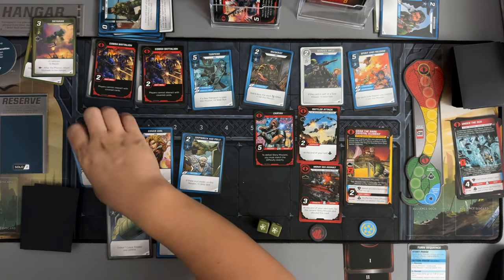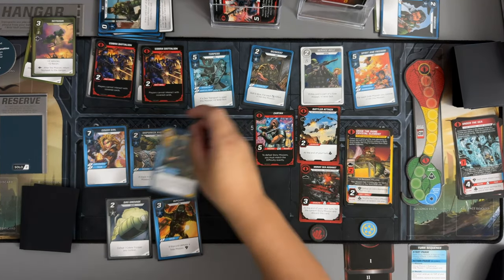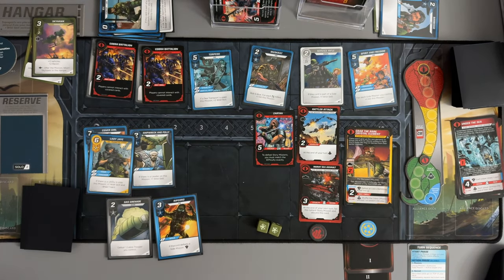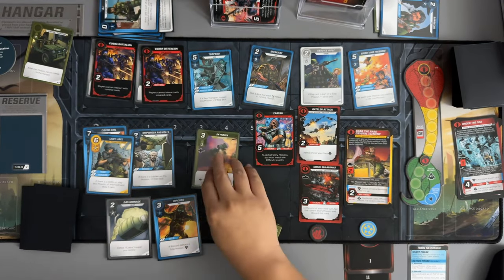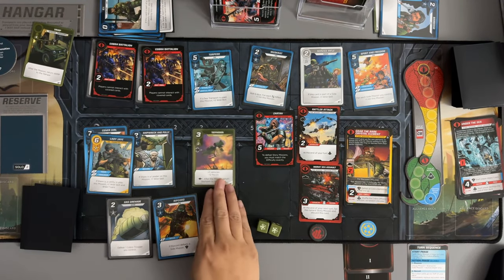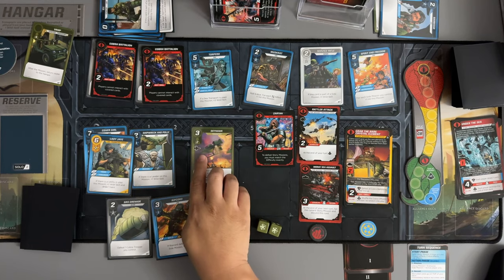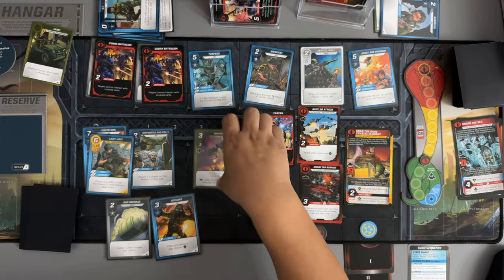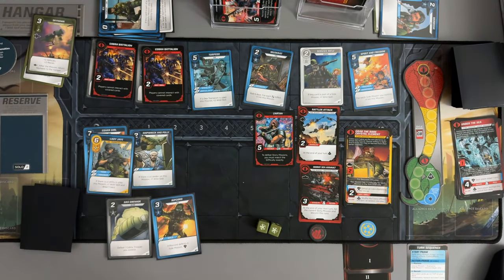We can do a tracker for 3. Oh, wait. We can do a recon. We can use the Skyhawk. But, oh, no, it doesn't match anything. So that's why it doesn't matter. Okay, so it means it does nothing, right?